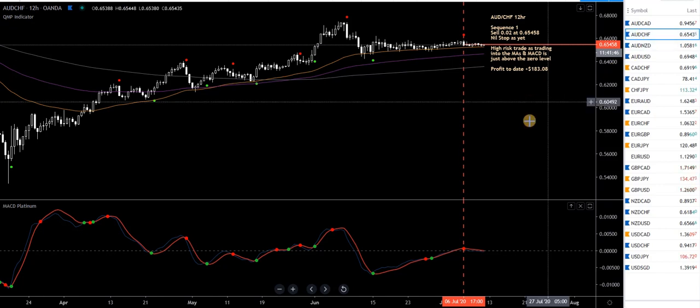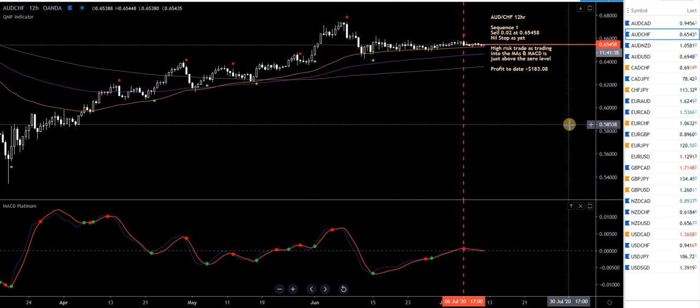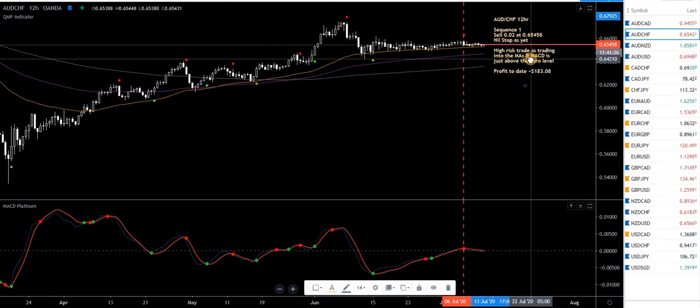Now keep in mind, I record all these trades on a shared spreadsheet through Google Drive. It's available to everyone. You'll find a link to that spreadsheet in the description of the video, so you're more than welcome to check that out. I've been doing the 12-hour trades since the 3rd of February this year, so it's been about, I think, 500 trades, so it's been a fair bit, and it's going along all right.